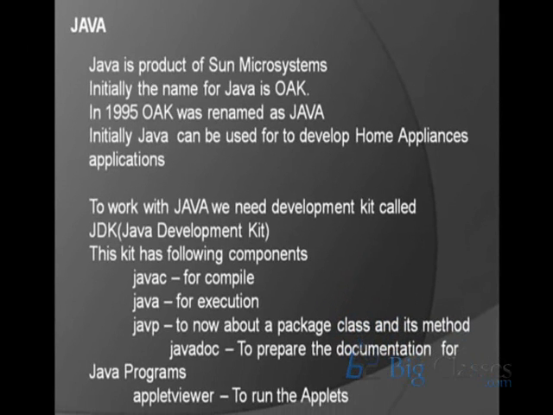And the next one is javadoc, to prepare the documentation for your Java program. Suppose you created a Java program by using some packages and some methods, that documentation it will prepare once you use javadoc. The document file is created in HTML format. And the next one is the appletviewer, to run the applets. Applets, in the sense of working with browser-based applications, you can run using the appletviewer.